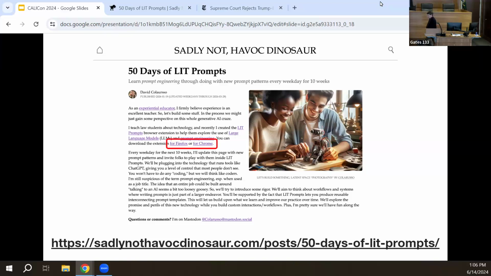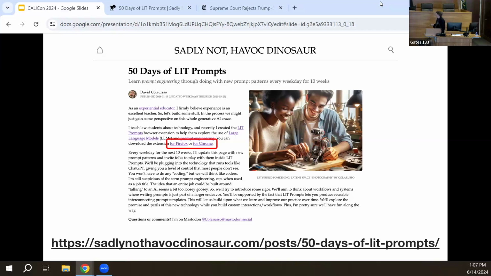And that will bring us to this project I did a while back called 50 Days of Lit Prompts. Lit Prompts is the name I gave to this extension. And LIT stands for Legal Innovation and Technology Lab, among other things. Yes, we were aware of the double meaning of the name when we named the lab. We thought it would be lit. It will become more and more dated. This is going to be the great thing, just to see over the years how that joke plays with students from year to year.